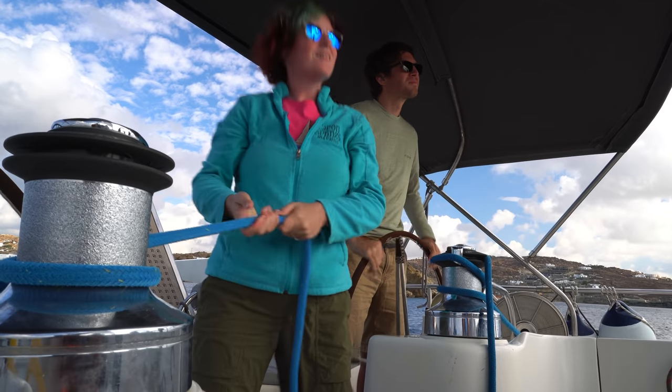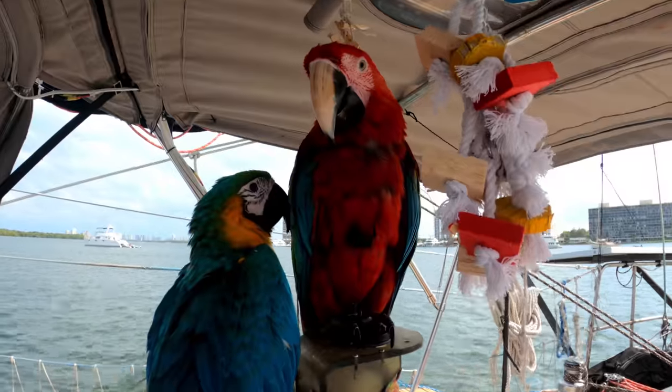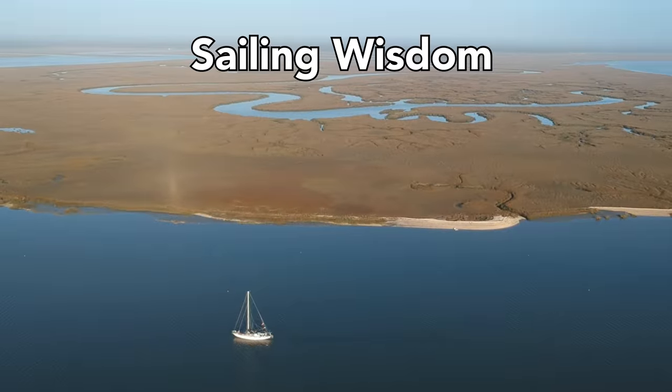Fair winds blow, our home is where the waters flow. We'll show you what we've come to know on board while sailing wisdom.